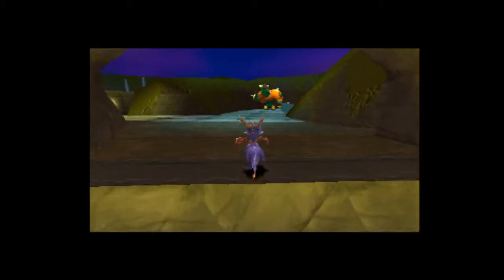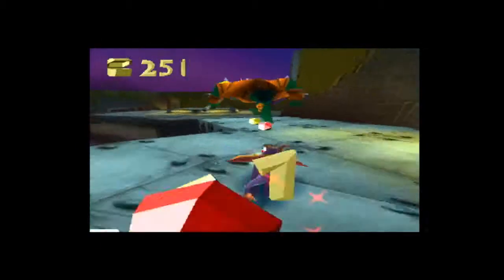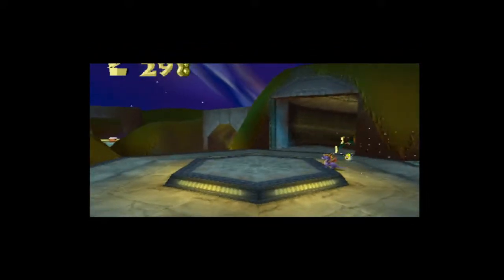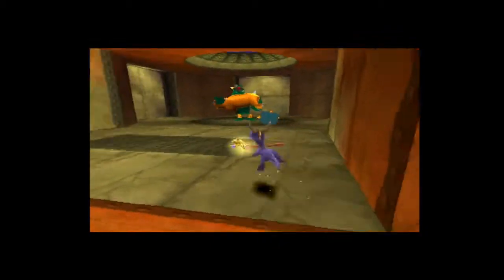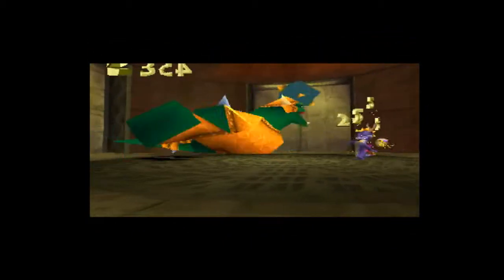I mean, the guy is huge and scary. And what does he do when confronted by Spyro? Run away. So after chasing him, Spyro hits him with a flame. And what does he do? Run away again. So after chasing him some more, you hit him with another flame. And that's it. He's dead.